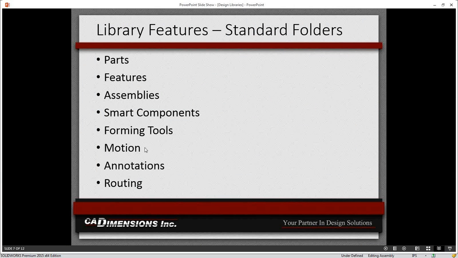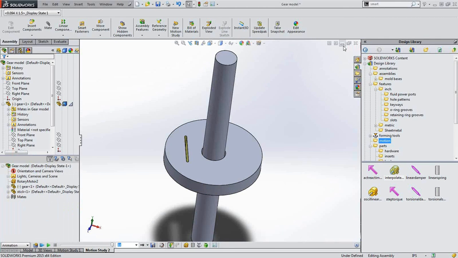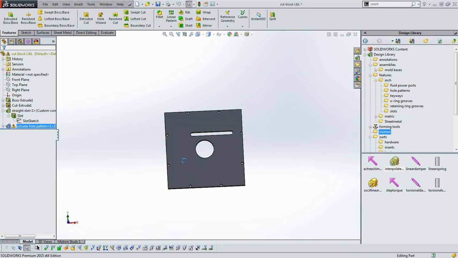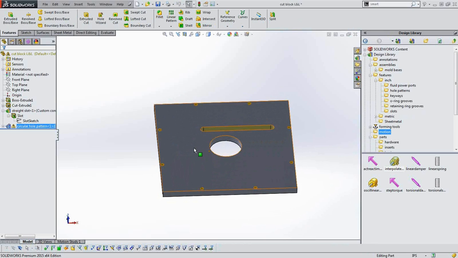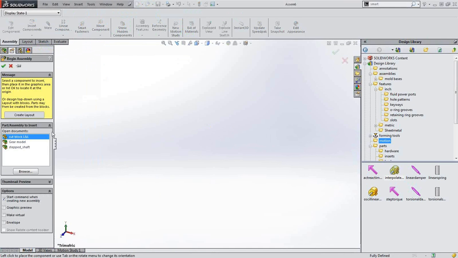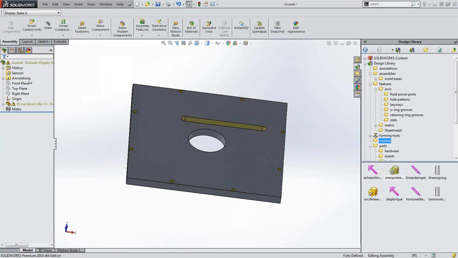All right, so we got that one off the list. So now into smart components. So I'm going to bring that in, and I'm going to talk about smart components a little bit more in a bit. Let me just shrink this down. I'm going to go back into this plate here. So this is a part right now. I want to save this, or I want to make an assembly from this part. So my cut block from the Lunch and Learn is now inside an assembly.